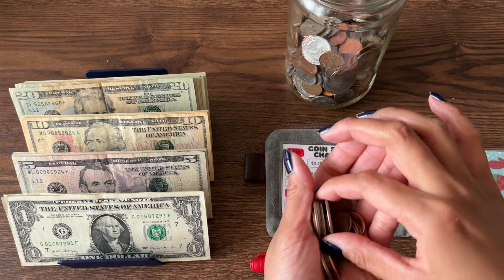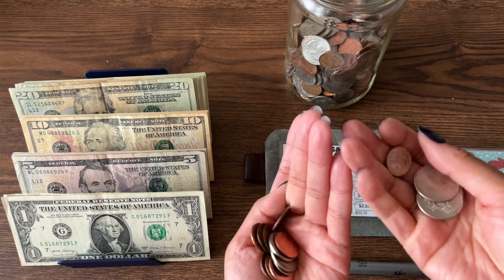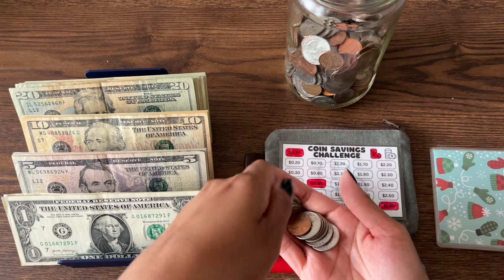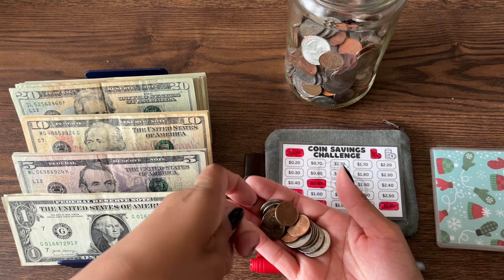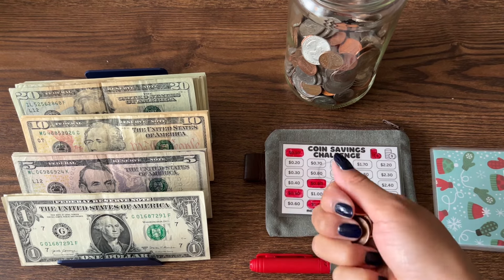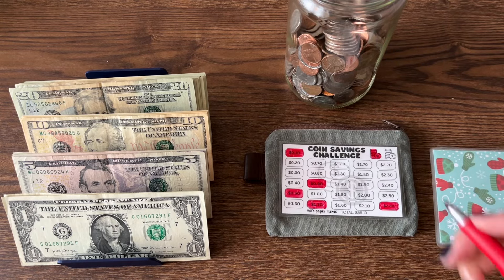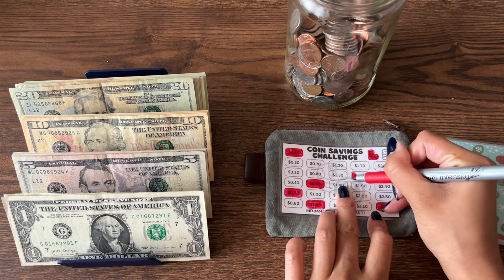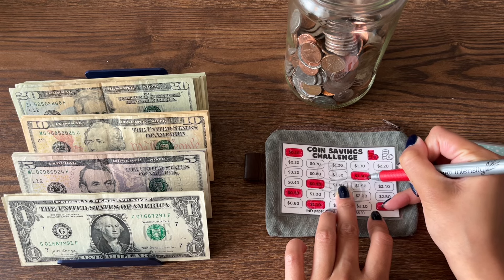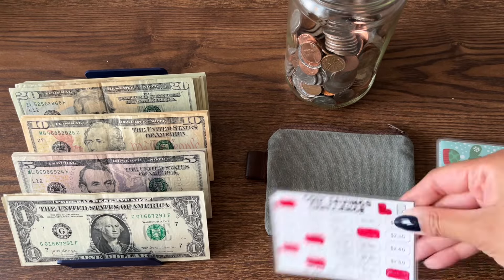So a lot of coins. Counting up: $1, $150... through $188 total. I'm going to round that down to $180 and put this in my coin jar. I'll color in the $180 box. I'm making some pretty good progress on this — it's just about one box a week, but that's totally okay. That is it for my coin savings challenge.